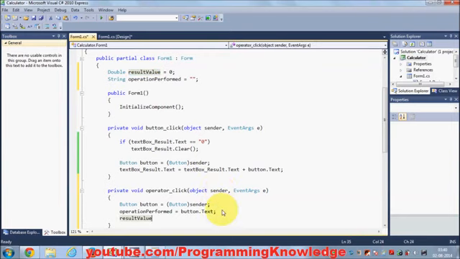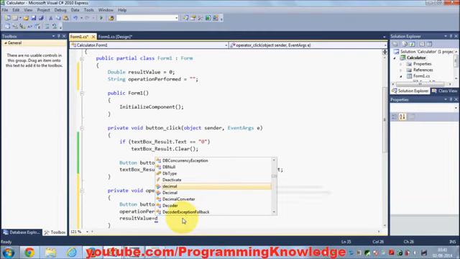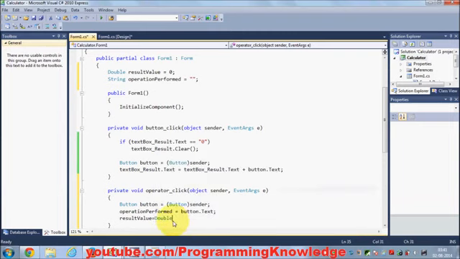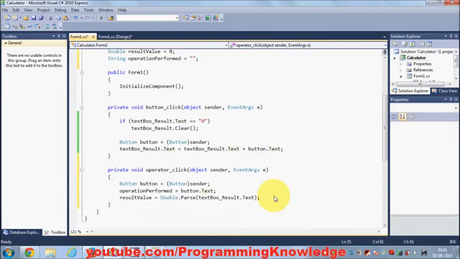So I will just say value is equal to, and to convert my text box value to the double value, because this result value is a double, I will write double.parse, and now I will pass the text in the text box. I will convert it into the value, right?